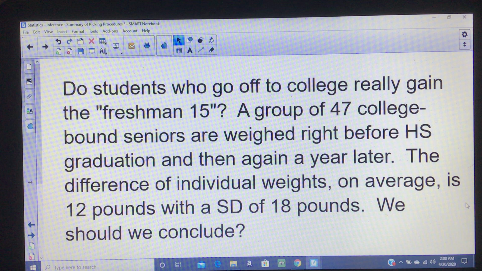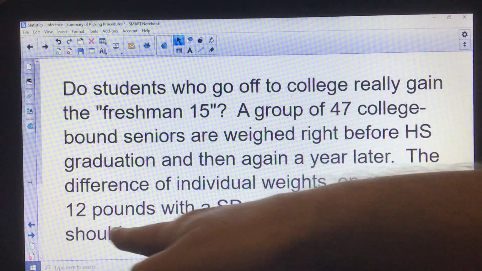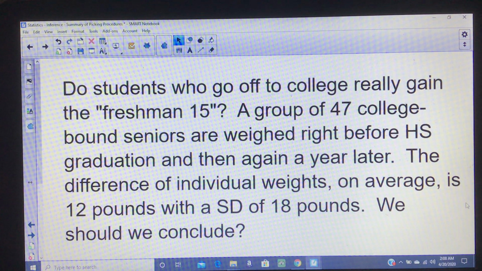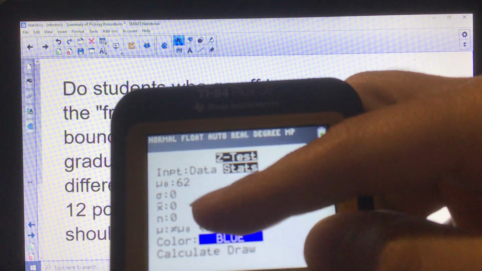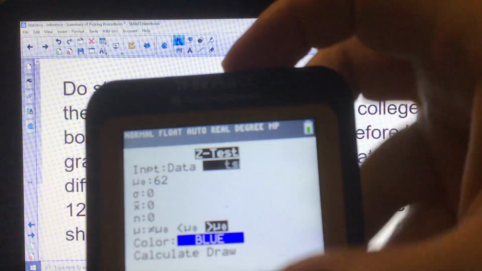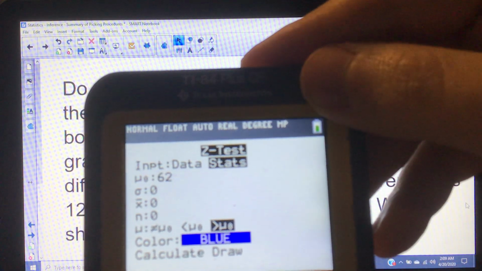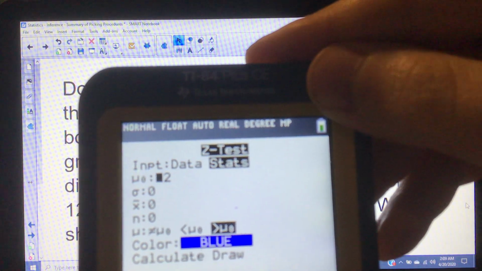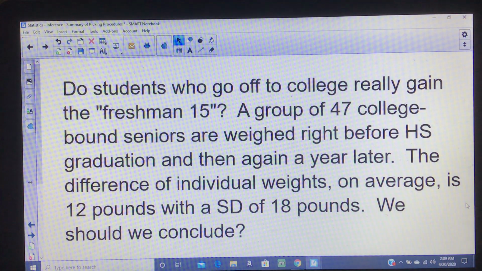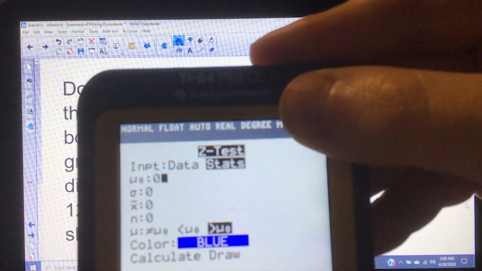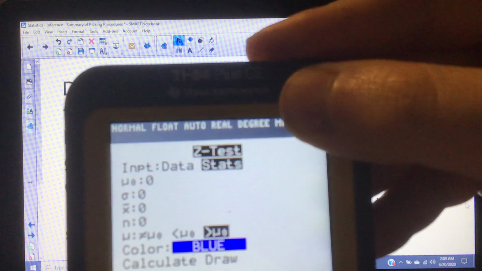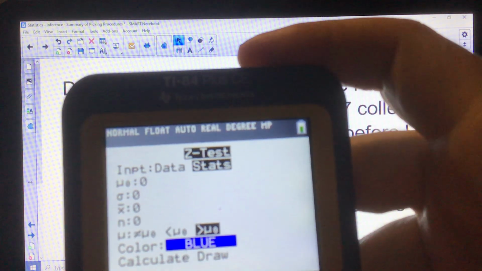So with this information, so long as I have the mean of the difference list and the standard deviation of the difference list, I can treat this as a one sample procedure. So that's what I'm going to do. I'm going to go to z-test. Now, it has my data from before, which I think some of it got zeroed out because I went into a different procedure. For this one, remember if you're doing paired, it's similar to a two-sample procedure in that our null is going to be that there is no difference between the pairs. So I'm going to leave the null hypothesis as 0. I'm going to give these people the benefit of the doubt and say, no, they're not any heavier.